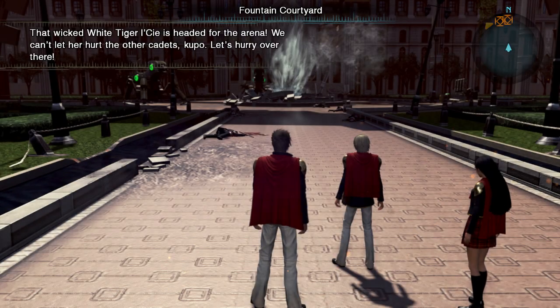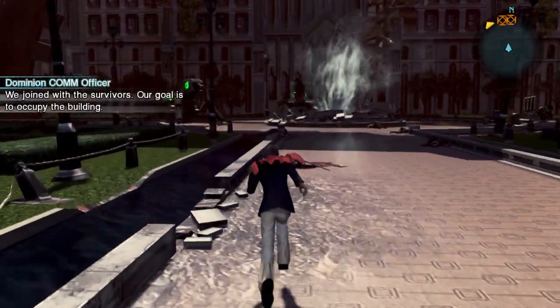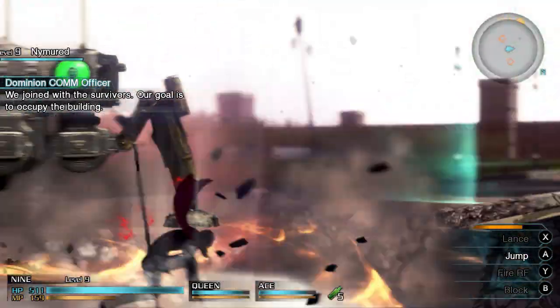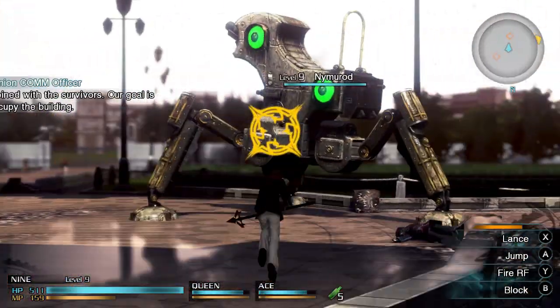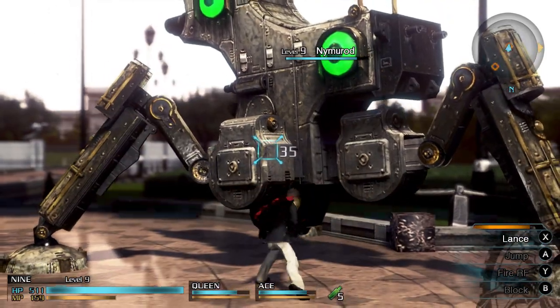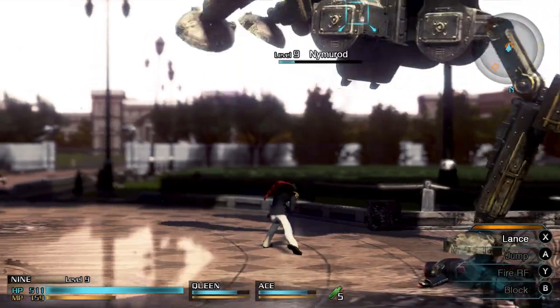Hear her say that a whole bunch. Kupo? Don't stand right there, by the way, because they start firing mortars at you. Somewhat rudely, I suppose. There's the freaking crit chance, and I missed a whole bunch of times. And we got it twice, so I'll take it.